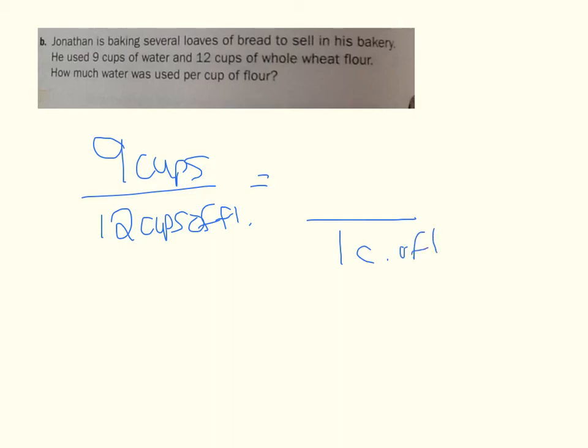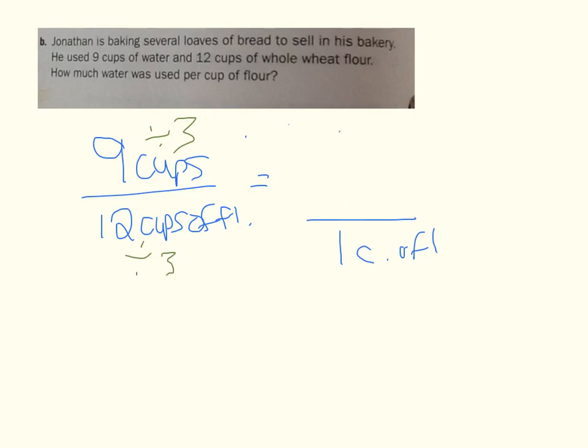So, one way I'm going to do this, whenever I have a fraction and my number's smaller on top, how do I get from 12 to 1? Well, I would have to divide by 12. And since it's a little bit harder to do 9 divided by 12, we're going to look at it a little bit differently. Whenever we have a fraction like this, and we can't simply just divide down, what we're actually going to do is we're just going to simplify the fraction. So how can we simplify 9/12? Well, 3 can go into both of them. So I can divide the top and bottom by 3.